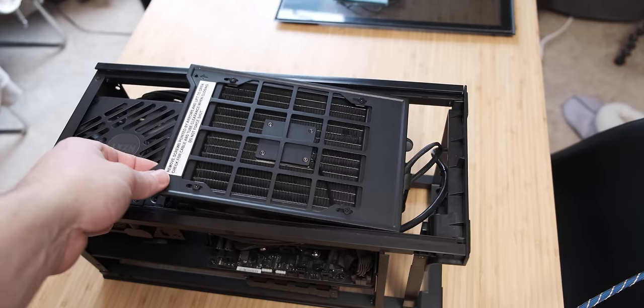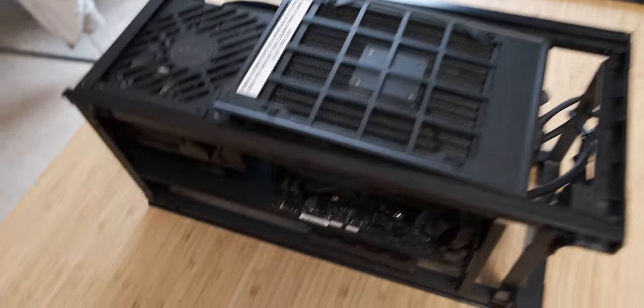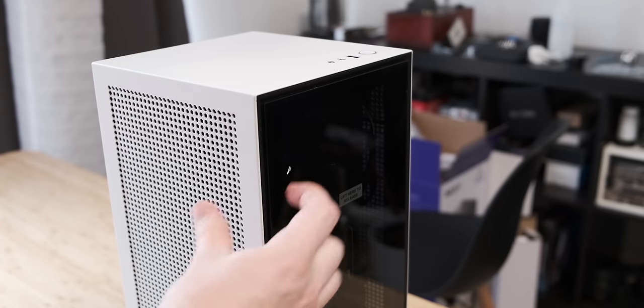Considering the fact that it has the power supply pre-installed with the AIO pre-installed and all of the cables for it pre-cable managed, I honestly think that for a first-time PC builder, it would be easier to build in this than a full-sized ATX system. It's very easy to build in. I only had one relatively big snag while building the system, but I'll get into that just now. I just want to finish talking about the H1 first.